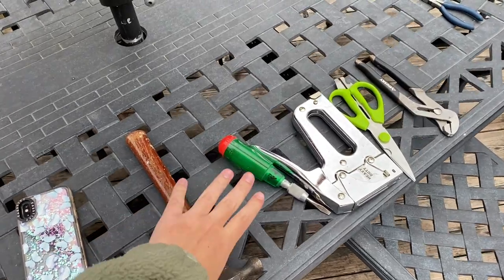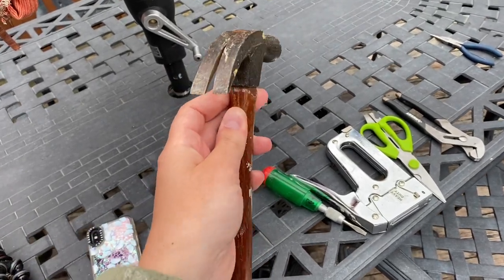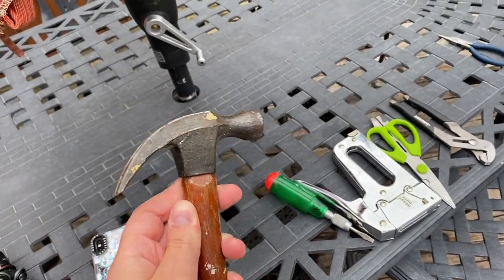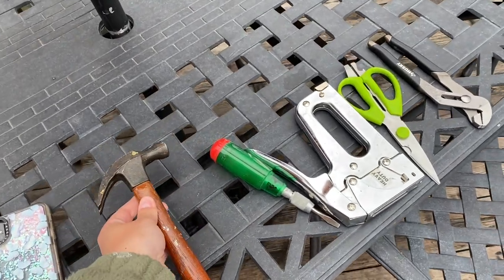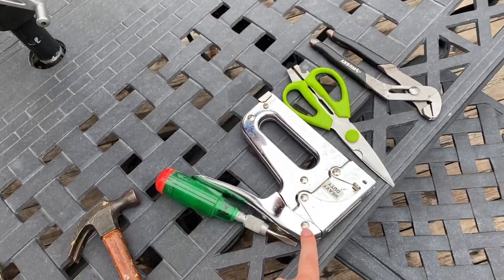So you definitely need a hammer. This is a pretty small hammer, and I find that it's really good for hammering in your staples if they don't go in far enough when you use your staple gun. So that sort of takes me to the second one.